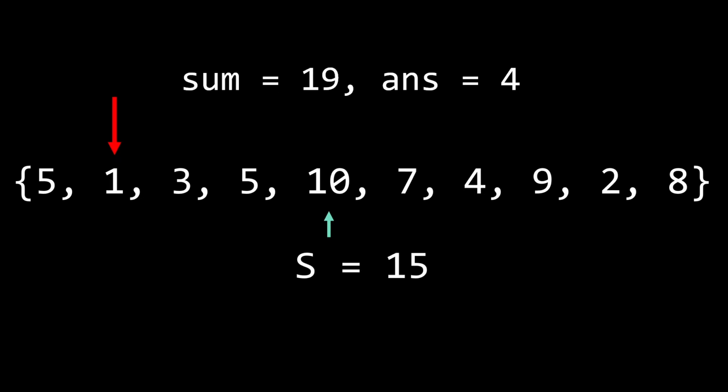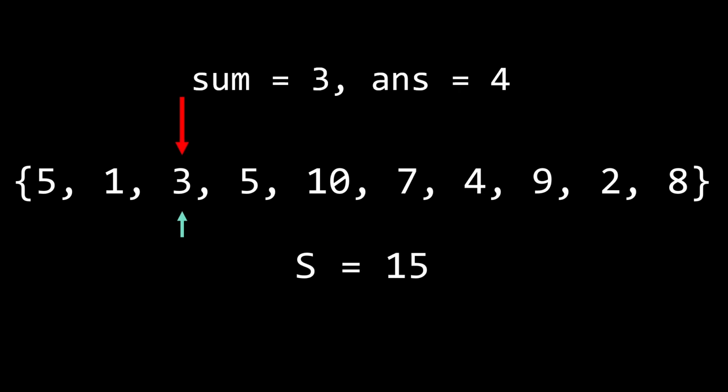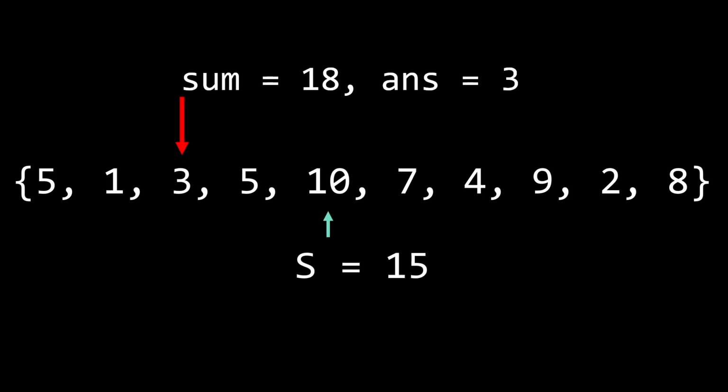Next, we're going to go work on that 3, which is at index 2 in this array. So we can see here that the sum is equal to 3. And if we move our right pointer, the blue pointer, over by 1, we get a sum of 8. Then we get a sum of 18. So what's going to happen here? Well, we can stop looking because now we know that this is the smallest subarray starting from index 2, right? And now we can update our answer to be equal to 3. Since 18 is greater than or equal to 15 in this case, our answer so far is equal to 3.